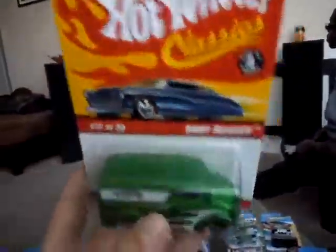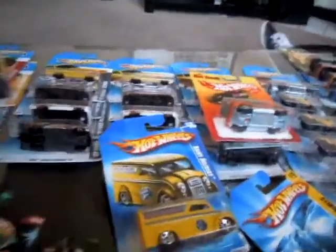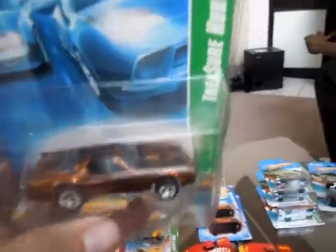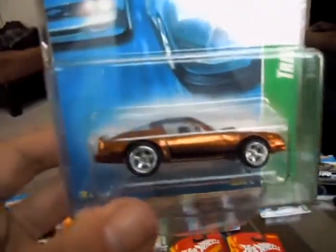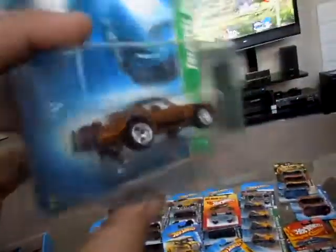I got the green Dairy Delivery from the Hot Wheels Classics — got red lines on the tires. Speaking of Firebirds, I finally got the Firebird Treasure Hunt. I actually found a chase piece Volkswagen — one of the hot ones — and I sold it on eBay, and basically swapped it for this bad boy. That's why they make protecto packs. It's got deep dish tires and Spectraflame paint, and it still has the Firebird logo on there. Now I have the regular and the Super — it's been a piece I was after, so I'm glad I got it. It's from 2008.